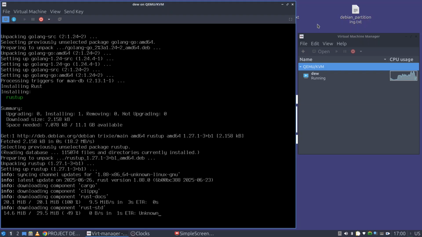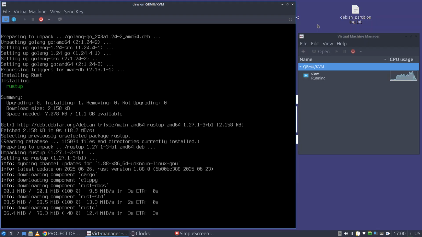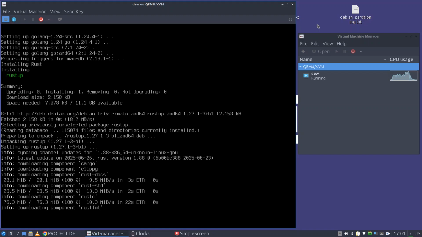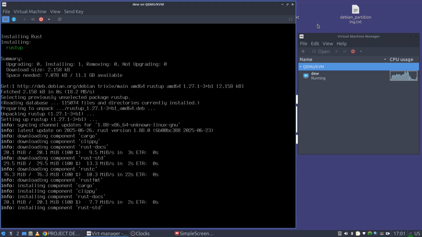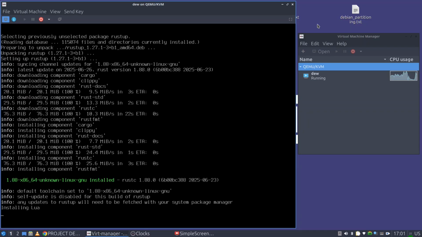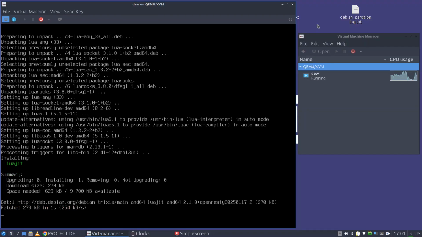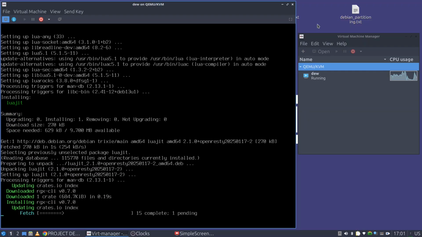So this is going to install lots of things, and initially the development tools were not supposed to be installed along with the main components. The only reason I am installing the development tools with the main components is because there are some really cool projects written in Rust, which I found on Reddit in the command line and the TUI subreddits, which I am downloading right now and installing. So that's why I decided to move the installation of the development tools to the main components, because later I'm installing some additional stuff using the Rust cargo installer. As you can see, this is exactly what's happening right now.